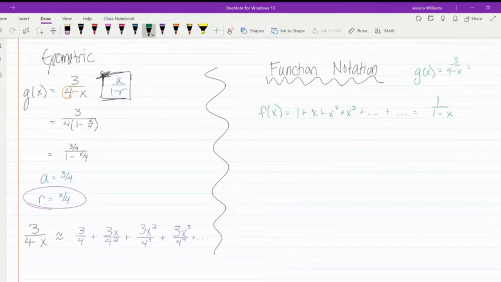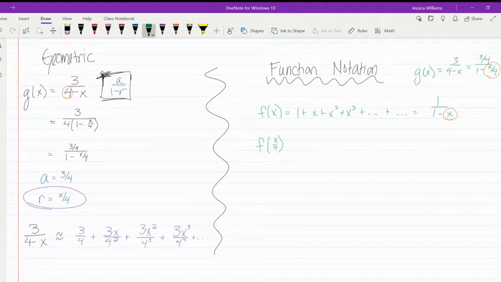And you'll have to do the algebra on the front end anyway. So it's 3/4 over 1 minus x over 4. So we're going to use what we know and try to turn it into what we're going to make. First thing we're going to do is replace our x's with x over 4s. So in function notation, that looks like f of x over 4, because I'm going to take all my x's and write x over 4s instead.